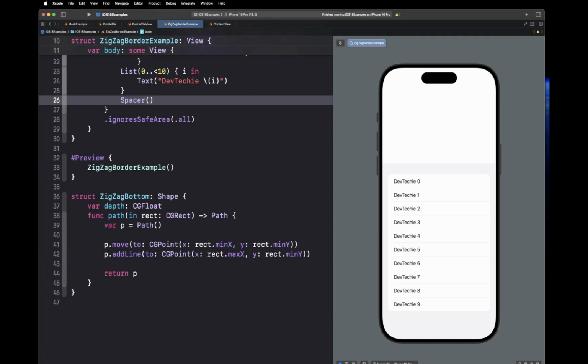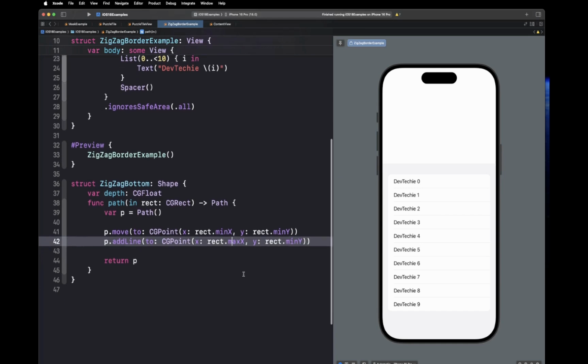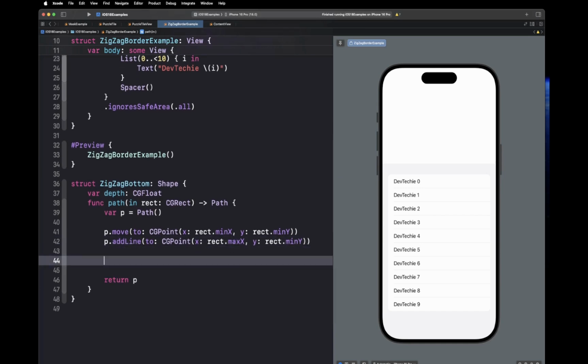Okay, so we're gonna go back into our b.add line. We are going to add a point, max x to min y. Okay, that's one. Now let's go ahead and draw the right hand side border.